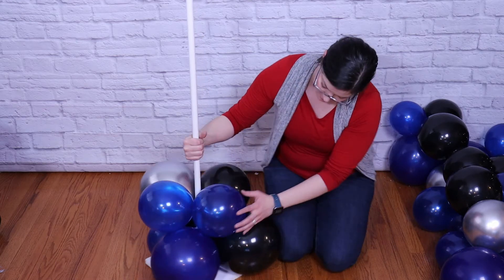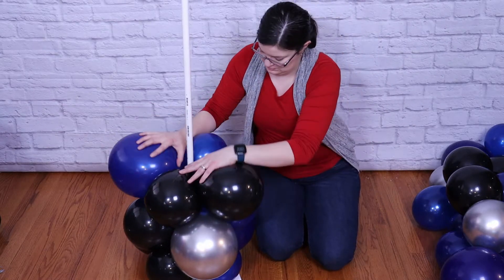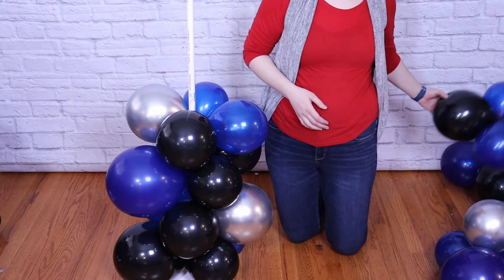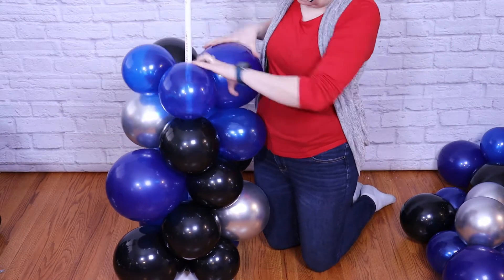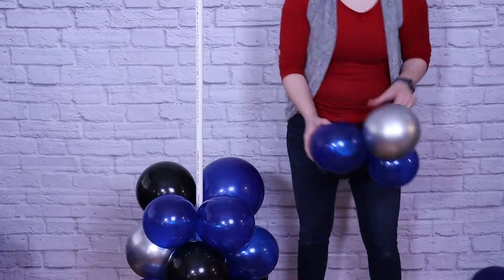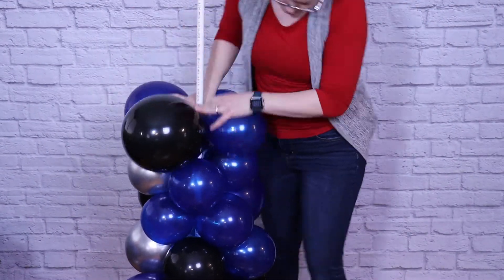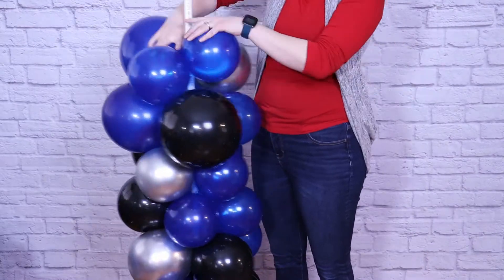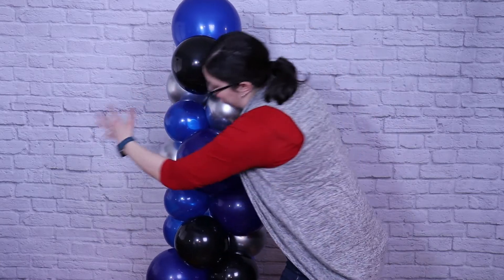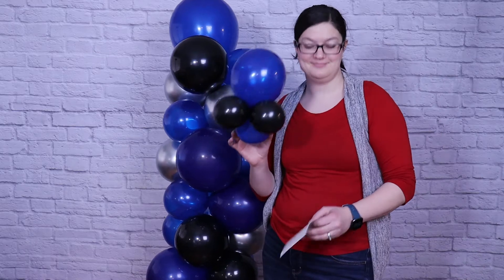You also may want to give it a little gentle push down to make sure your balloons are nice and snug. Because this column is organic in nature and my balloons are all different sizes, I want to be aware of my color placement and balloon size placement. As I continue to add layers, I want to keep the current layer level — so if you've got a big balloon on one side, you may want to put small balloons on top of it so that it goes up in an even manner. Once I've got all 10 quads onto the pole, it's time to give this column an even more organic look by adding all my tiny quads to the sides in a wavy formation.